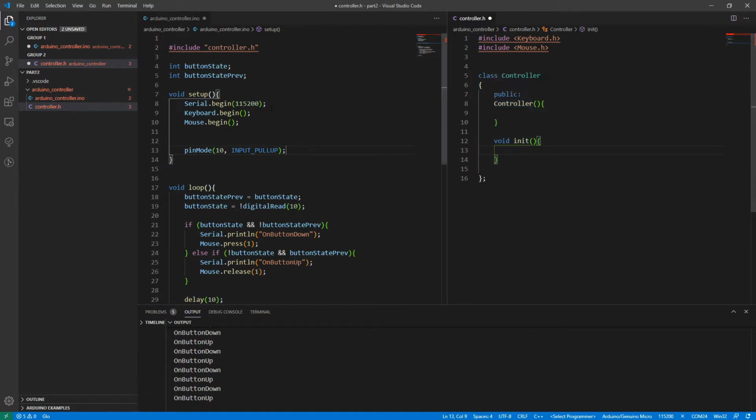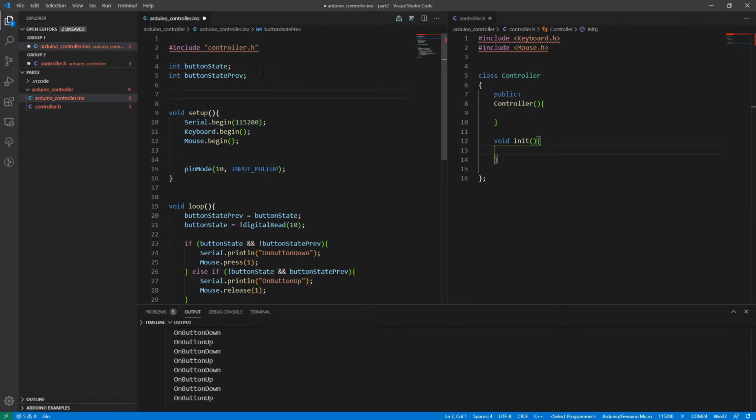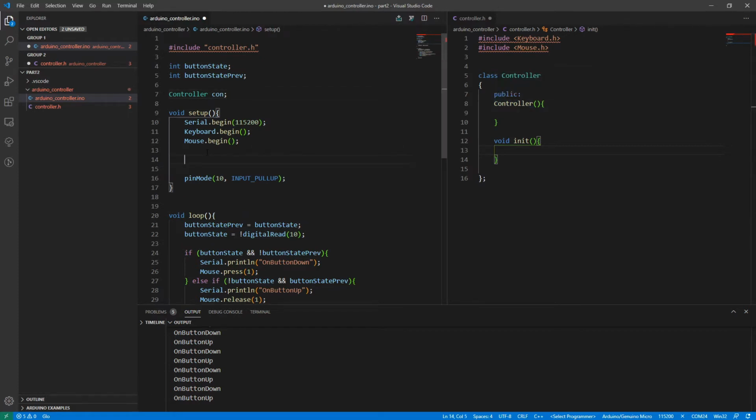You can't really control when it happens, because I'm going to go up here, go controller con, and that actually calls my constructor. And because it's before we start the setup, before we start the loop, you don't have much control over it. So usually don't do too much in the constructor except for setting some starting variables. And then once you get down here, you'll go con.init. That's assuming you have anything you have to initialize, which we don't really at the moment. So let's leave it for now.